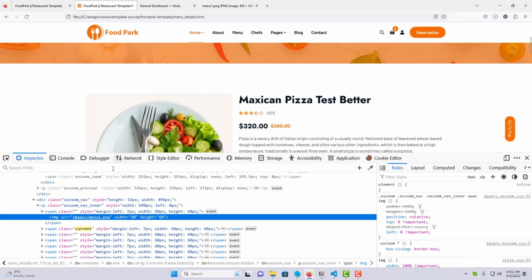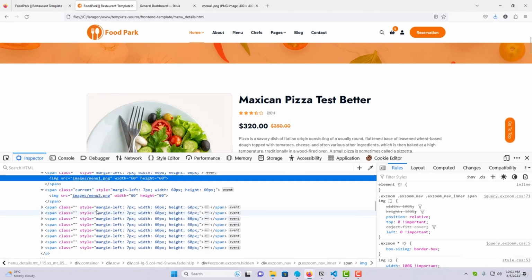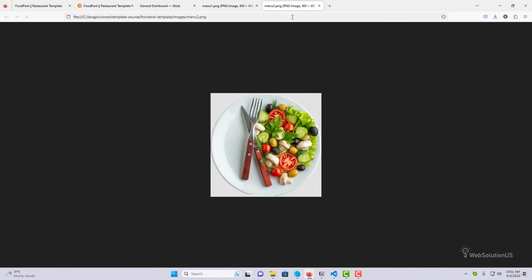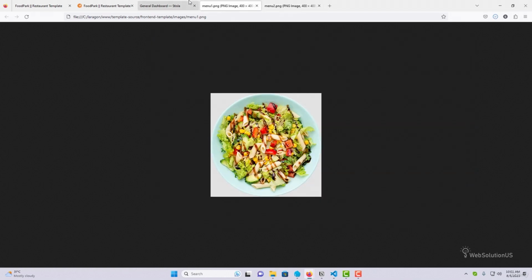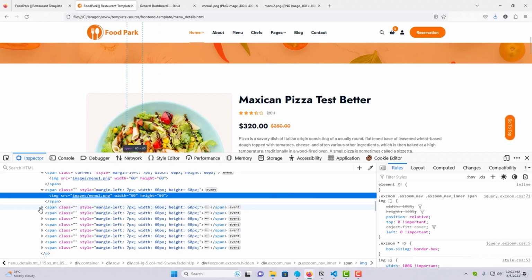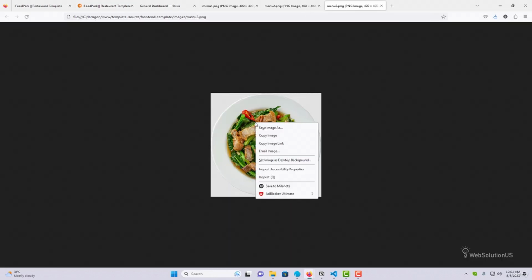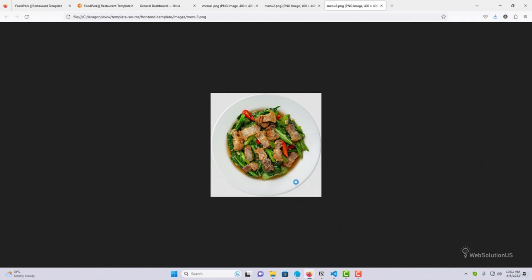Let's go back. We'll select another one. Again, hold the Control and press on the link, download the product image. Let's go back again. I'll just take 2 or 3 images. Let's download this one also.